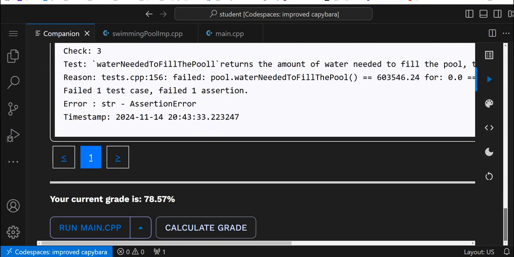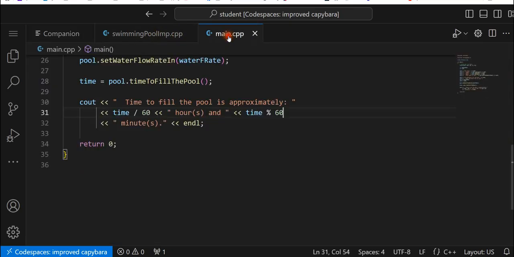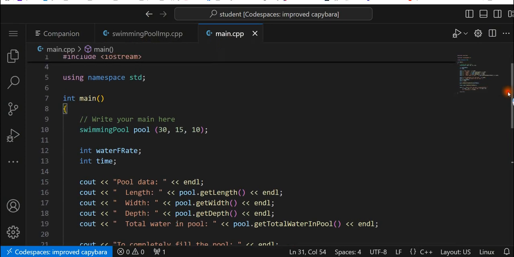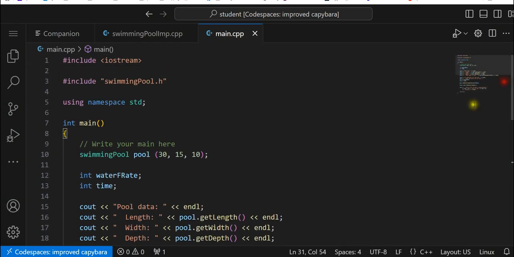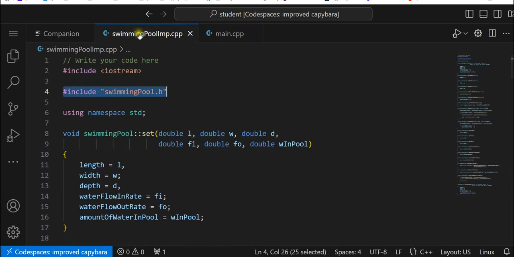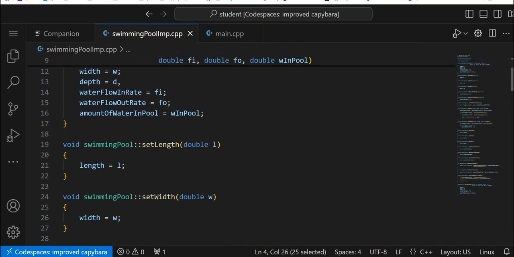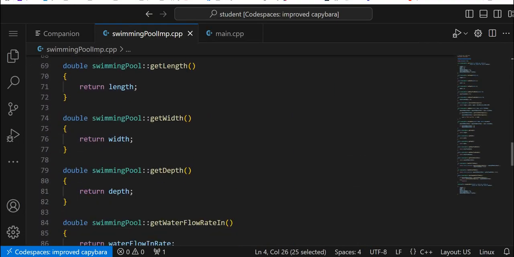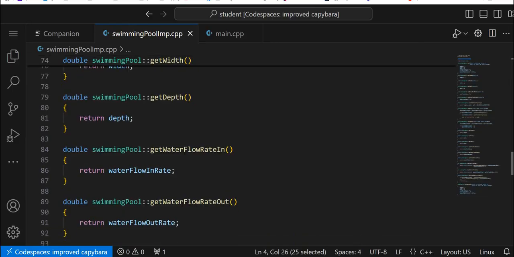What that is. Alright, so let's go to our main. First, let's make sure that we got that. Okay, let's go here. Water needed to fill the pool.